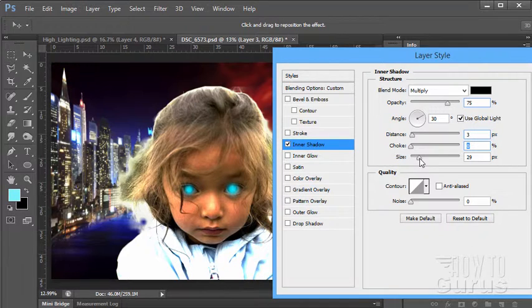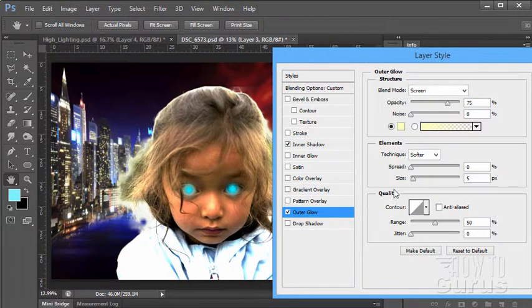Yeah, that choke's going too fast. It's just a bit, it helps give it a roundness to the effect. So there's that, and then an outer glow brings back that kind of strange spacey look. And again, you can adjust the amount of outer glow on this.